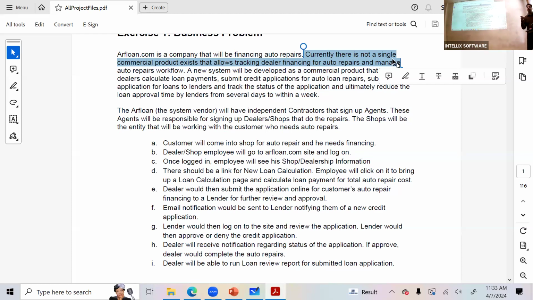And ARF loan is going to charge a brokerage fee. They say, hey, I have all these lenders and all these dealers, so as a dealer you can see which lender is willing to give a loan for that customer so that they can get their car fixed and you can make money. So ARF loan is a brokerage firm that is paying for building the software so that they can do that. And there's nobody who exists today, so there's no market share. They said, we don't have market share, but we know that if we build a product, people will use it and we'll get more than 0% market share.